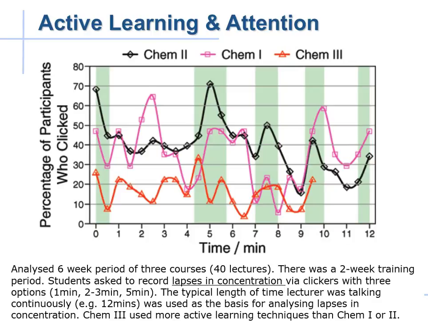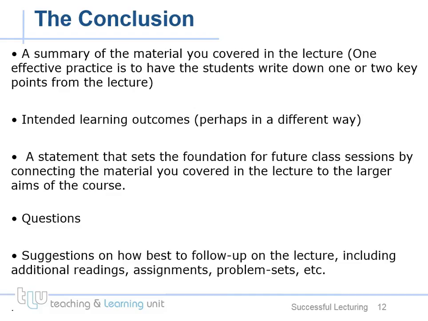So the evidence would suggest, again, that active learning may be one of the reasons why students perform better, the results in the previous slide. If we use active learning a lot, we're going to keep attention, and when we have students' attention, they're more likely to learn. It is one study, and there haven't been a huge amount of studies looking particularly at attention. So, like everything else, until you get more data, there are questions, but it certainly is interesting.